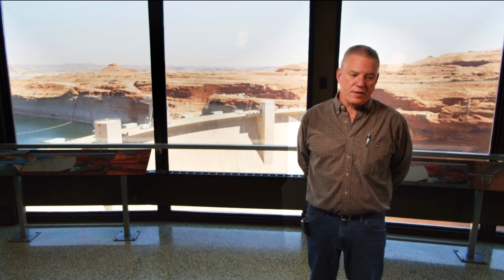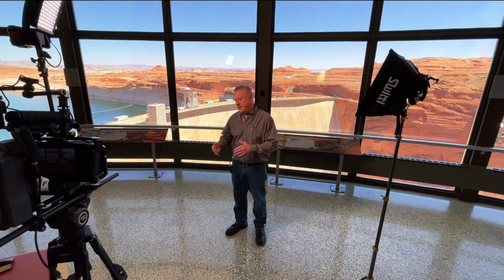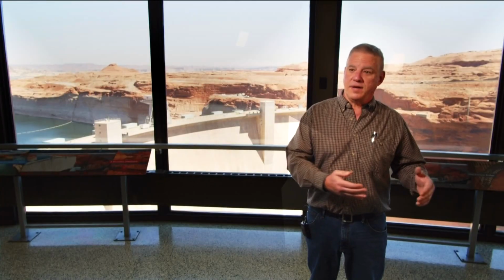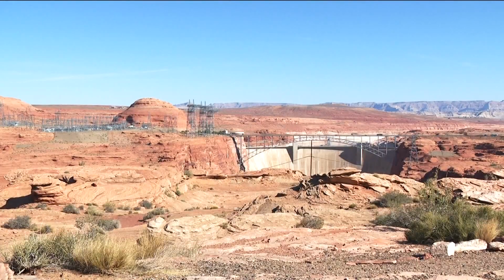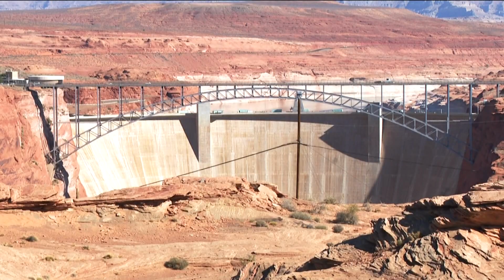They over-allocated the river from the beginning, based on hydrology from the previous 30 or 40 years when they did that. That was an extremely wet period. So in the meantime, we've learned that they over-allocated the river, and the other thing is obviously the population in the Southwest has expanded. In the beginning was more than 100 years ago, back when they thought the past weather was normal. Turns out it was wetter than normal. I would say that right now, Lake Powell is the most immediate concern.